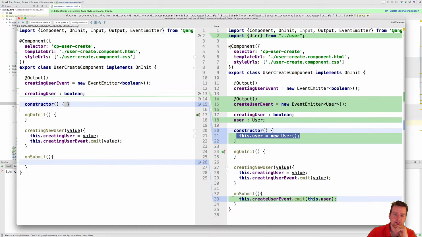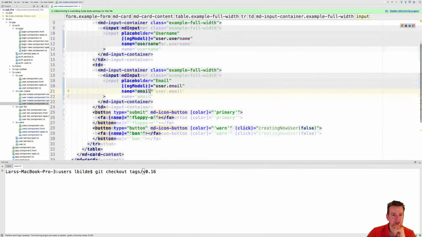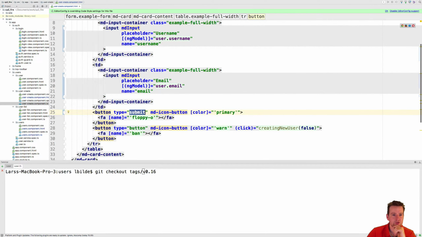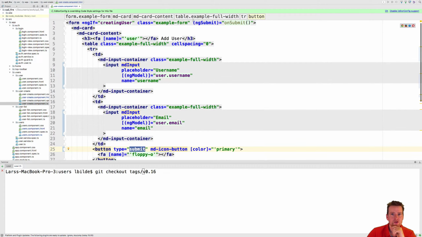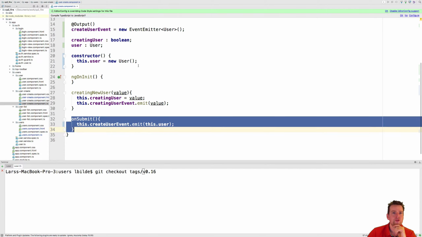The last thing I did is on submit, meaning that when I submit the code, I'm actually going to call this new create event to whoever is listening on the outside. That's all I changed inside this guy. And again, let's just have a look here, because when I do click the submit button down here, this button right here, that's also a change I made. When this button is clicked, it's going to be a type submit, and then it's going to call the ng submit, and that's going to, in the TS code, actually go in and call on submit right here. And then that'll redirect to whoever's listening.